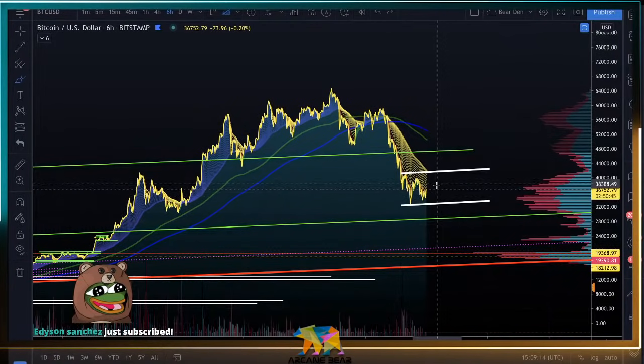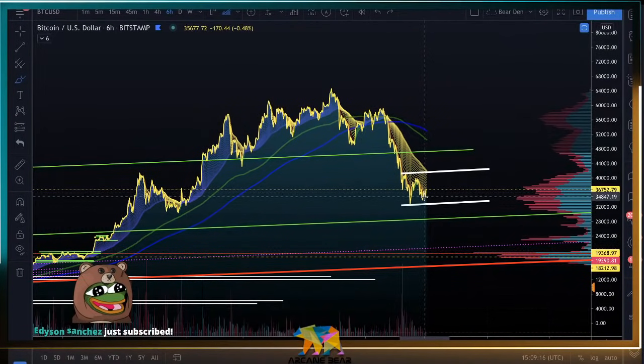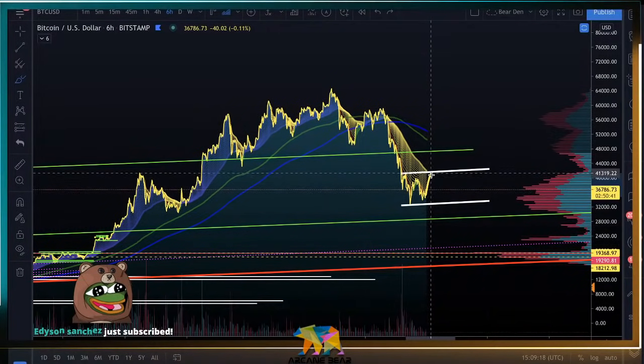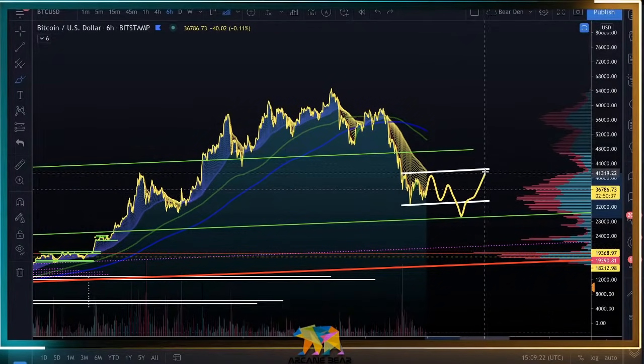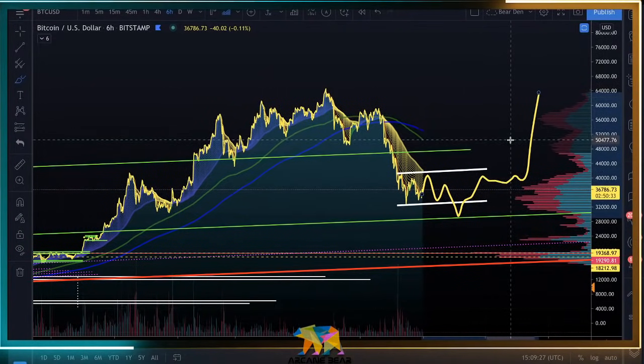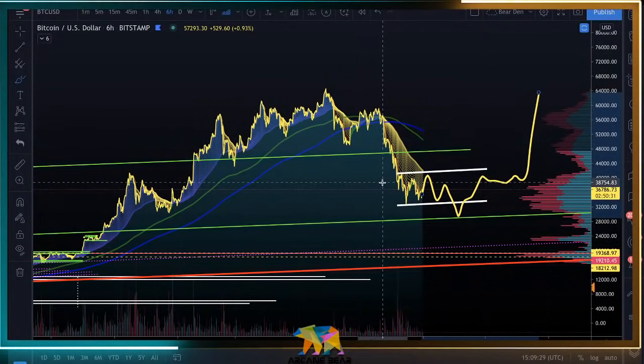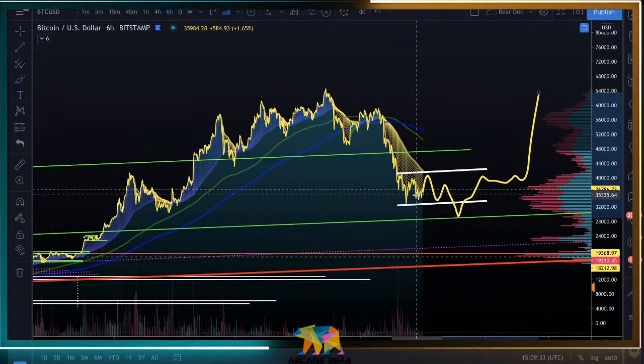So while everybody gets scared and talks about Bitcoin going down to $20,000, I believe what we're going to see is this shake-around moment with a spring likely to around $29,000, maybe even $28,000, and probably between July and August will continue upwards. I don't believe that this will be a giant V-shaped recovery because the goal of these reaccumulation areas is to get rid of the average investor by boring them, right? And that's a key indicator.